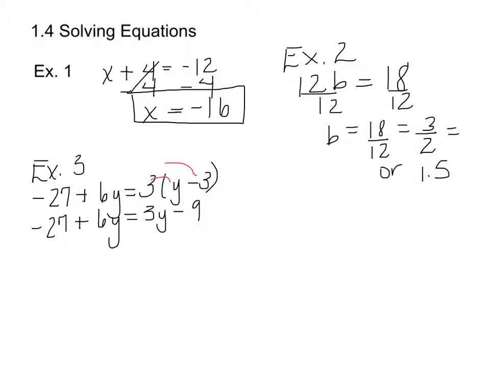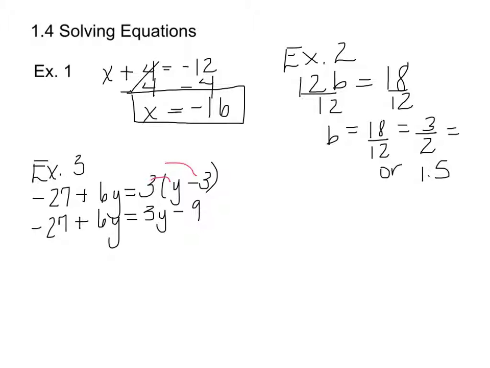Now, at this step, we want to make sure that all the variables are on one side of your equation and all the other numbers are on the other. It does not matter which way you move your variables or your numbers, but make sure that you are moving variables on one side, numbers on the other. Now, usually students like to make sure that the coefficient in front of your variable is positive, but it doesn't matter. So if that's your choice, you want to subtract 3y from both sides.